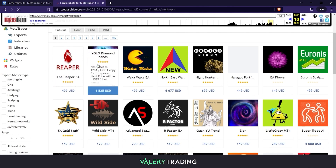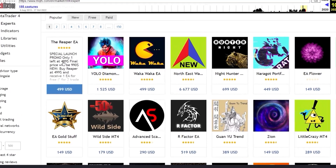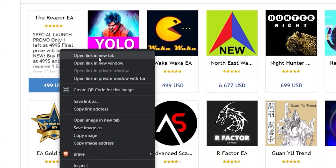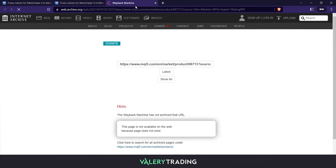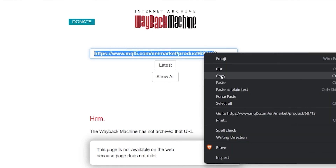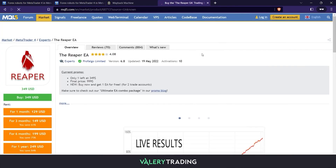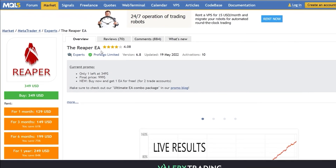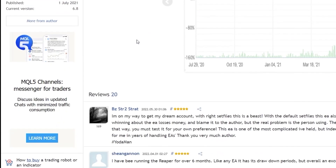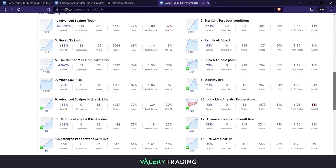But it's not the same case for most of the other expert advisors. Let's take, for example, The Ripper — the EA which had the first place in the ranking but cannot be found anywhere on the first page now. To verify it yourself, you can click on the image of the EA, copy the product ID from the URL, and then paste it into the MQL5 market with this format. As you can see, this EA is still available, but its reviews have become significantly worse and it's nowhere to be found on the first page of the ranking. And if you check the author's profile, you will not be able to find any long-term live signals available for it.